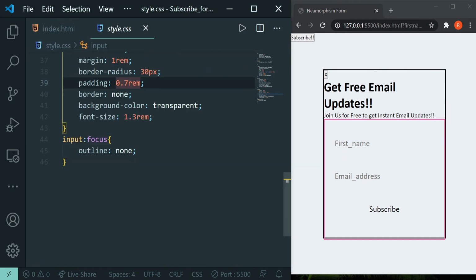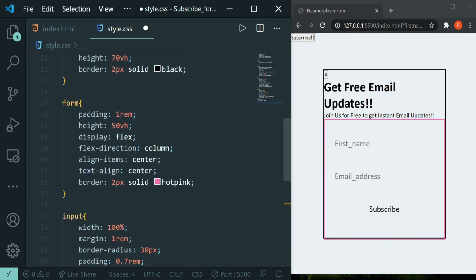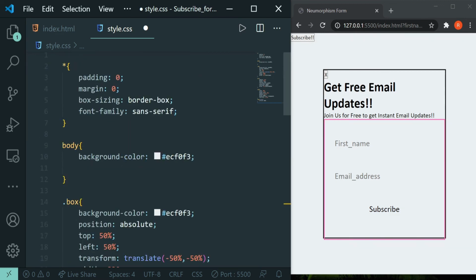So we can come to our styling part, and now let us style our button, and then we will be styling our text boxes. Or first of all, let us make everything neumorphism, because that is the primary goal of this video.